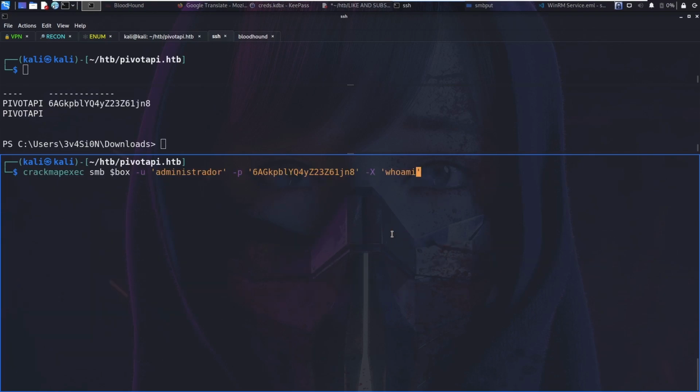So what do we do next? Well, we can run CrackMapExec and do that, or we can use psexec. Now you can use psexec if you are admin, because basically the way that psexec works is it needs SMB to be open and for you to have permission to write to the C share. So for example, if I go to SMB and go to like, is it like --shares, I guess?